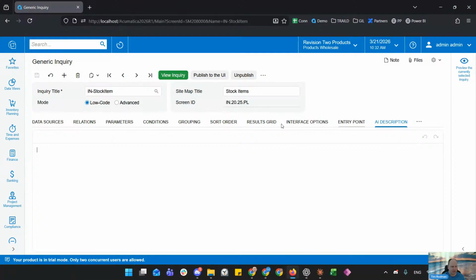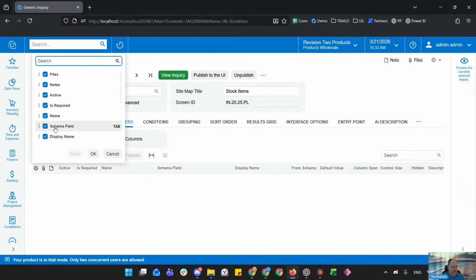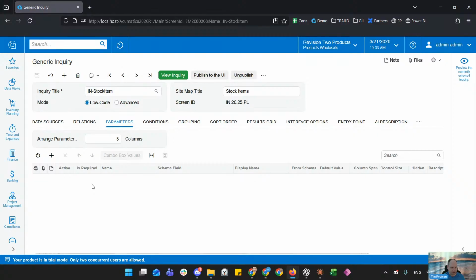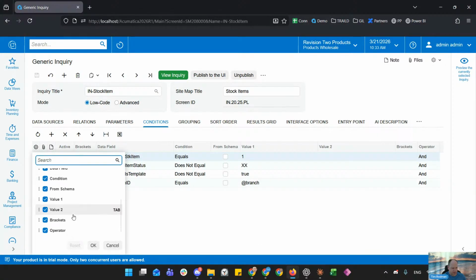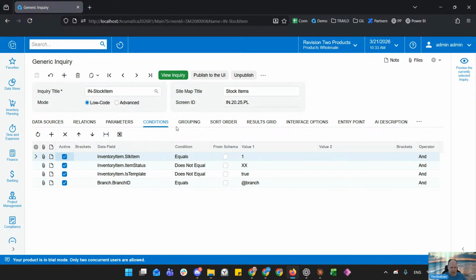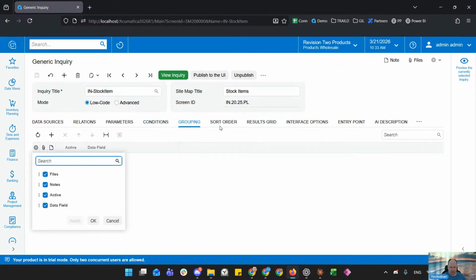So there's that field. Then I also want to point out, I think they added on a few things. Oh, I guess not parameters. I thought, oh yeah, they did. So there's a description for AI column on parameters, so it could know when it needs to fill out a parameter when calling a generic inquiry. I don't think there's anything on conditions, because that's just backend stuff. Yeah, that's not really an interface field. This is all backend stuff.